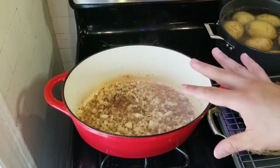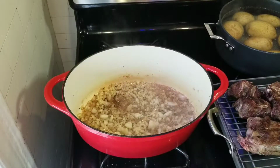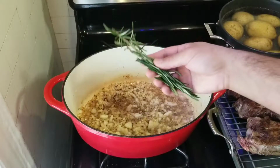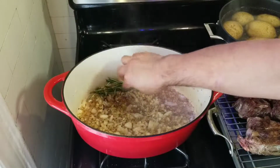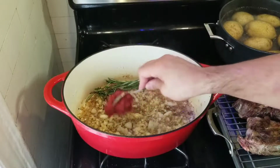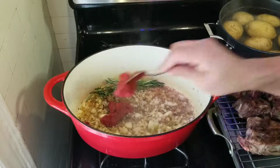Magic is happening. The onions are actually softened up, and we're going to go ahead with the rest of the procedure. First thing I actually want to get in here is some rosemary. I'm going to leave it in whole. It's going to break down on its own, and we're just going to be able to pull out the stem later in the final product. Now I'm going to go ahead here with about, I'm going to eyeball 3 tablespoons of tomato paste.